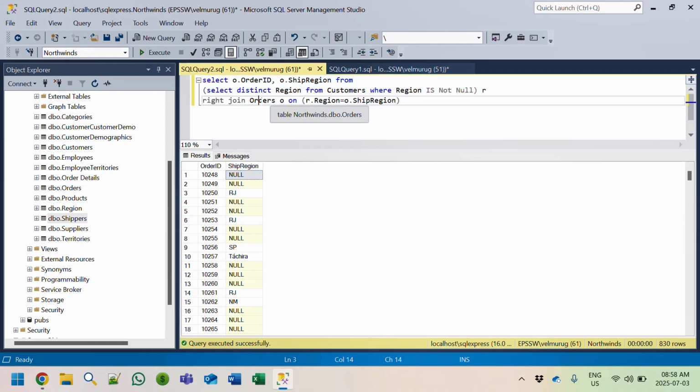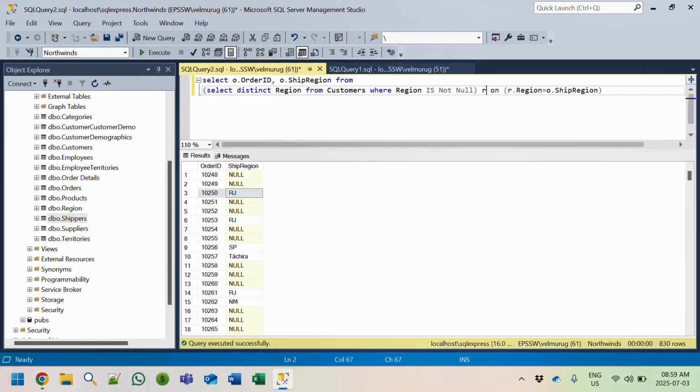because in the orders table we know that we already have null values in the ship region, and I'm asking to bring up all matched records plus all the records from the right table. Now in this case our right table is orders, and this will bring the same results as your left join when you swap your table structure.